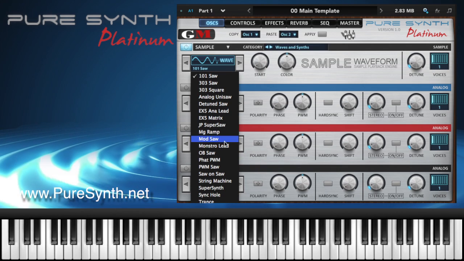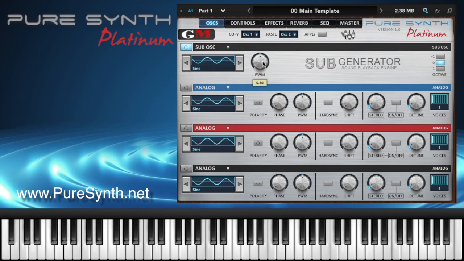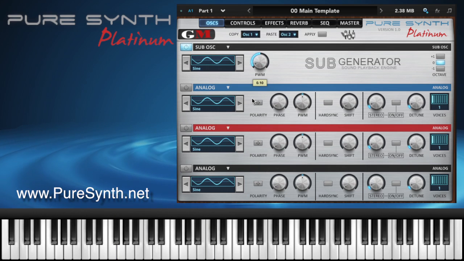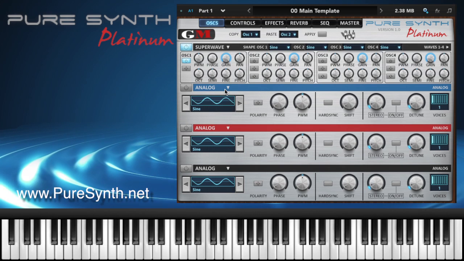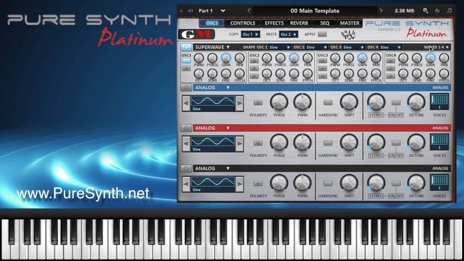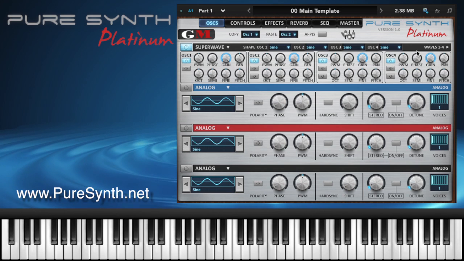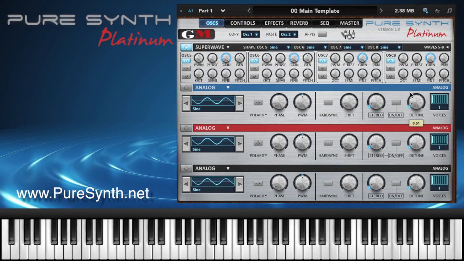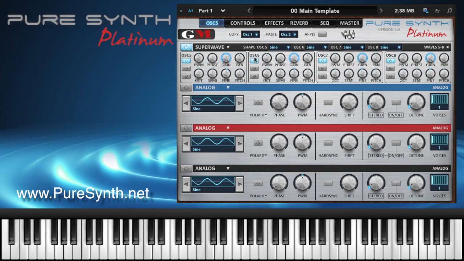This is all samples. Then we have a dedicated sub oscillator, which gives you a little pulse width and octaves. We also give you a super wave, and this super wave is super. Right over here in this triangle, you get up to 8 different oscillators at one time. So you turn them all on, all the oscillators are on, and then we detune them by using this fine tune.